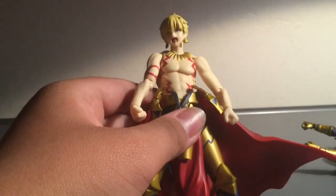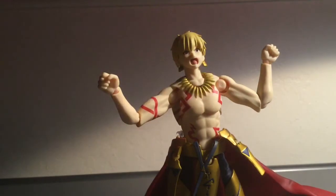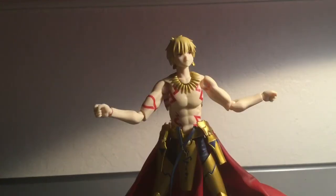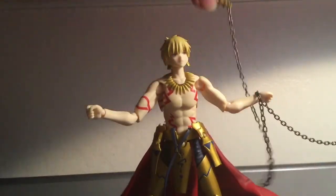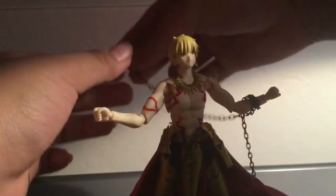And that's really it. Expressions, we have a screaming expression, like a battle cry, or maybe like an avenging Enkidu cry. We have a grinning face, and a scowling face looking to the side. If you want to, you can wrap his chains of heaven around his body like that, like so.